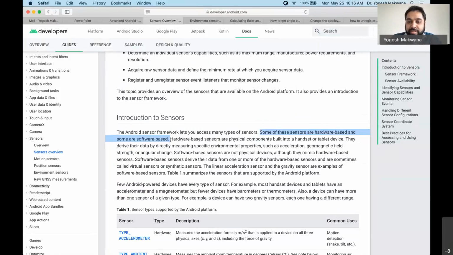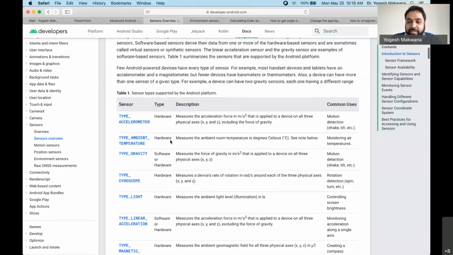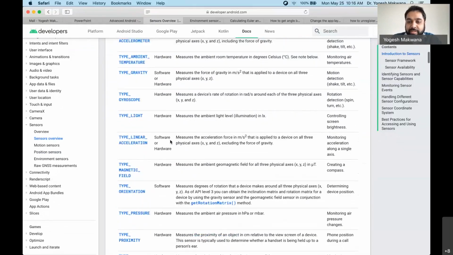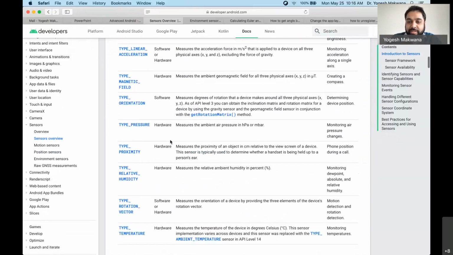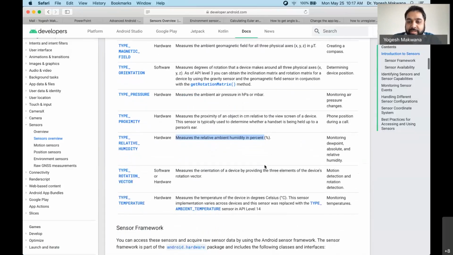But when it comes to, let's say, humidity, you measure the absolute humidity, but along with that, if you know the temperature, you get the relative humidity. So there can be a sensor which is called relative humidity. There it is. It measures the relative ambient humidity. So this relies on a humidity sensor and a temperature sensor, and it computes the relative humidity. That's why this is a software sensor. So software sensors rely on hardware sensors and make a combination or do some calculation, things like that. Those will be your software sensors.